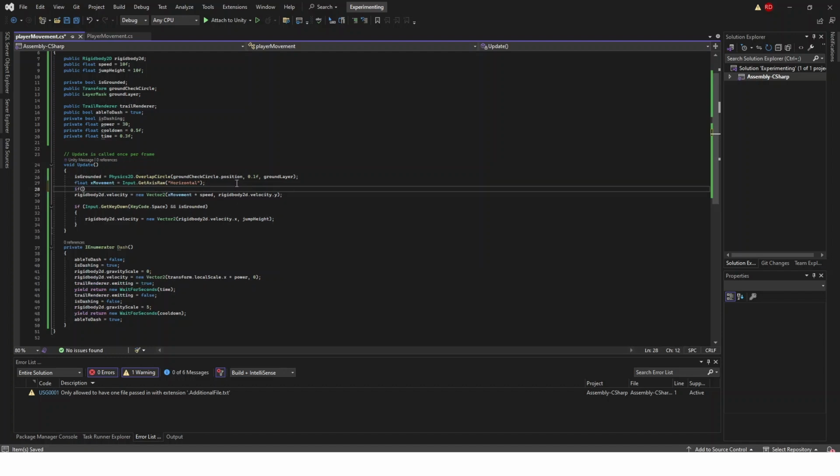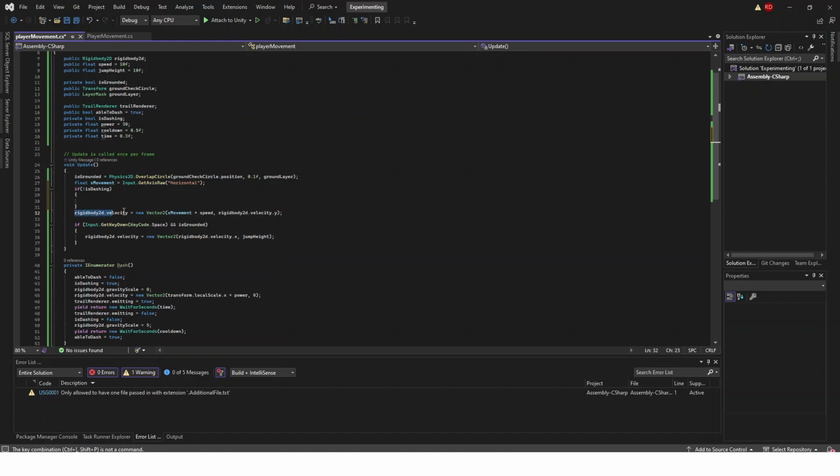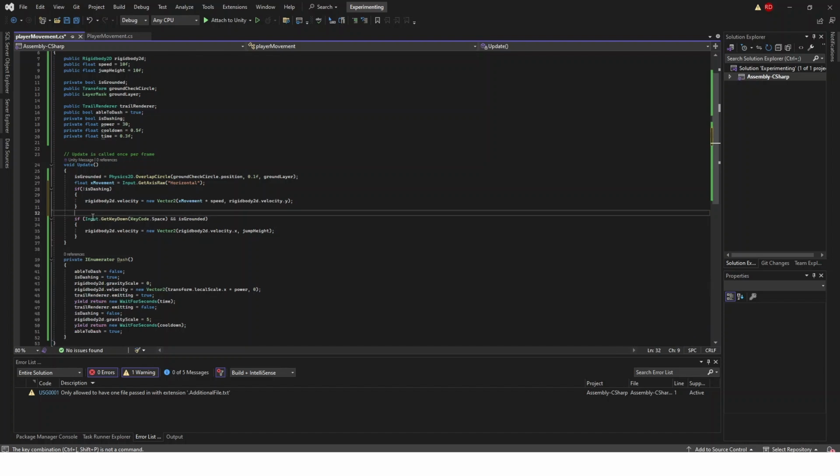So I'm just going to create an if statement right here: if not isDashing, with an exclamation point before isDashing, and then we're going to put this line of code inside of here. And then I have a line of code for jumping right here. If input is space and isGrounded, I'm also going to add and not isDashing. So right there, we are not able to dash while we're moving or jumping, and we're not able to move or jump while we're dashing, which is nice.